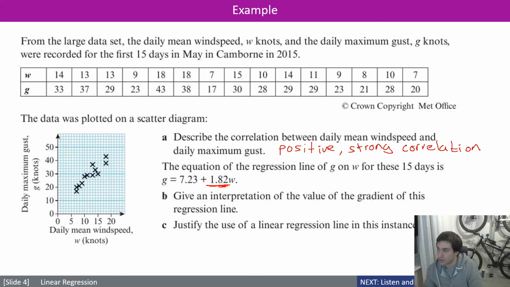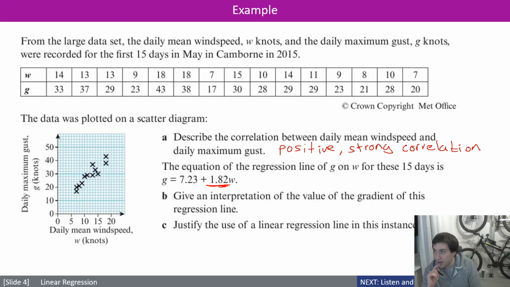So they said justify, so yes, it is. You would say yes, it is, or not yes, it hasn't actually asked you if it is or isn't, but it is appropriate to use a linear regression because, and then you'd have to say something like the data is strongly correlated, and to double check, just to cover all bases, include the word positive as well.